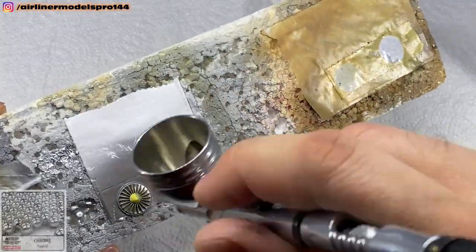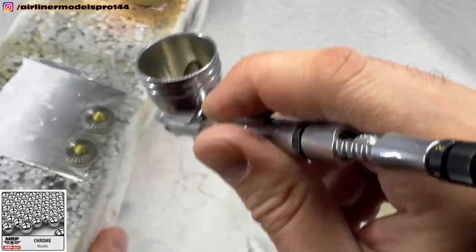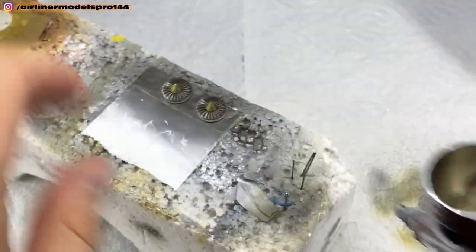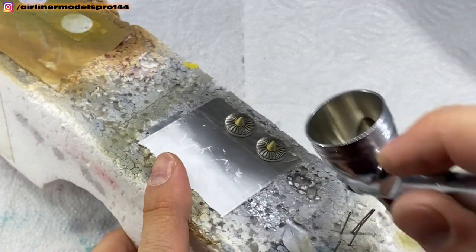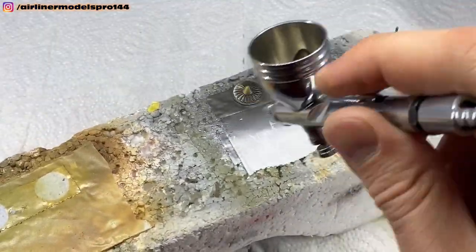This time I sprayed the fan in chrome. I needed the fan disc to be very shiny initially, because afterwards a layer of light weathering will be sprayed on and take away the shine. This way the metallic effect remains and there is a nice realistic touch which replicates a bit of the shadow and light in a fan case.